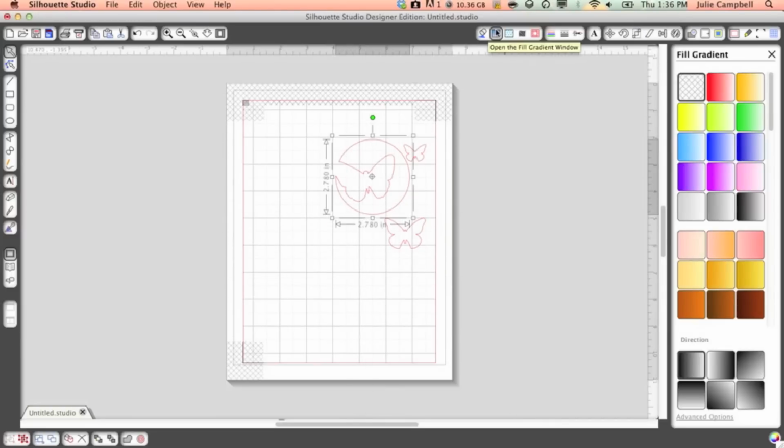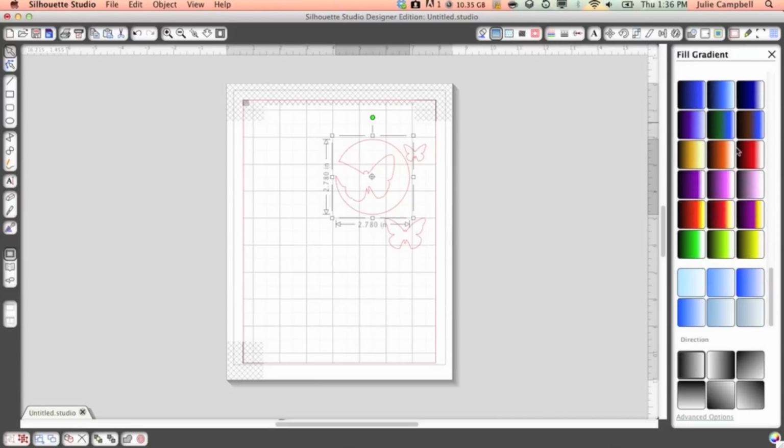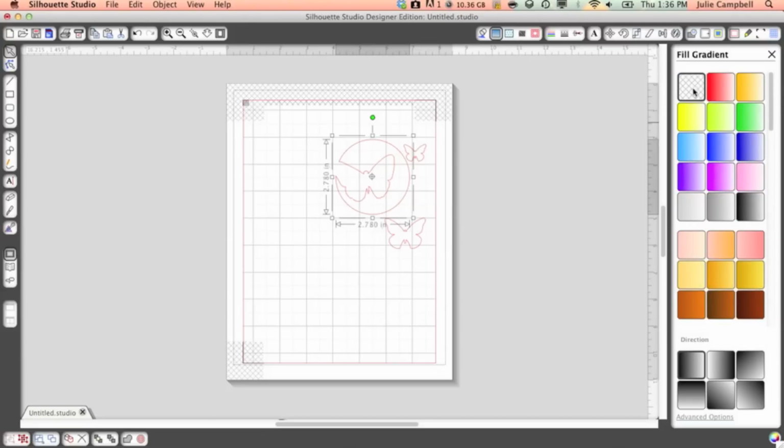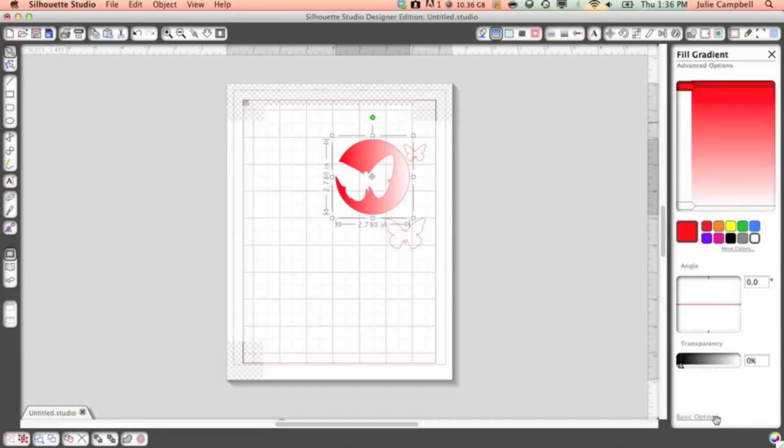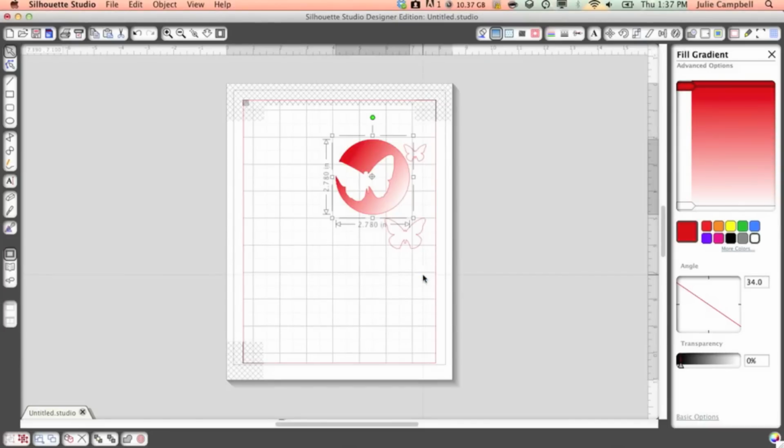If you click up on this gradient tool key at the top, it'll show you there are all kinds of different ways that you can fill your shape. So here are just some of the colors. I'm going to select red, and as you can see, it already creates an ombre effect. If you go to the advanced settings, you can change the angle of where the actual light is coming from, and you can also change the specific colors by going and moving along on the bar or in that color circle.